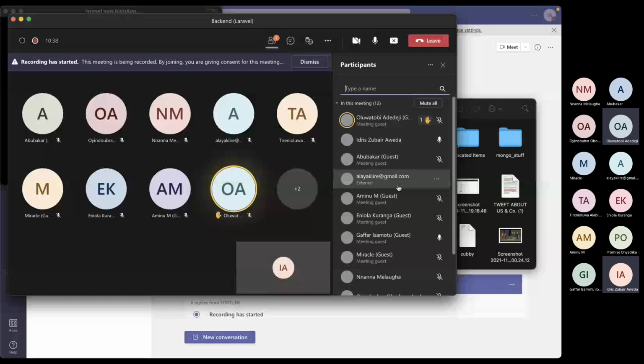I have a question, please. I can't use the chat. It's not working on my phone.